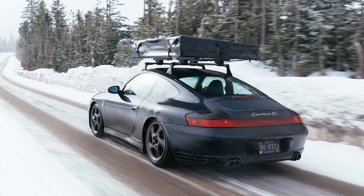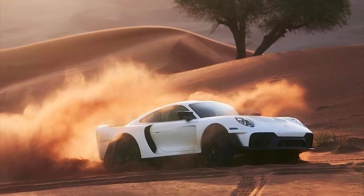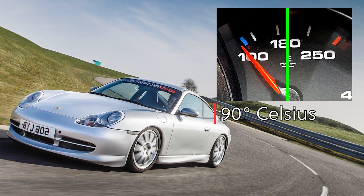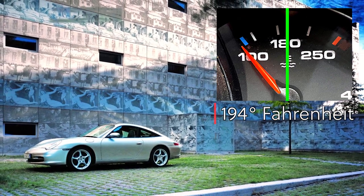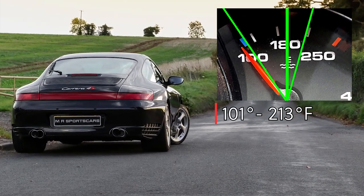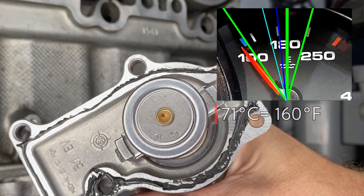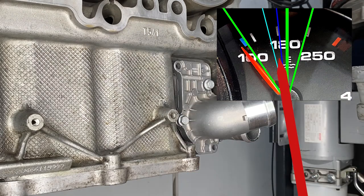A low temperature thermostat does not make the engine run at a lower temperature. Engines are designed to operate at operating temperature. In this engine, that's 194 degrees Fahrenheit, or about 90 degrees centigrade, which is right in the center of the temperature gauge. While 194 degrees is considered optimal, there is a range that's considered normal, and that's between 101 and 213 degrees Fahrenheit. The standard thermostat opens at 83 degrees, whereas the low-temp thermostat opens at 71 degrees, 12 degrees sooner. But as you can see, both types of thermostat open well within the engine's operating temperature range.